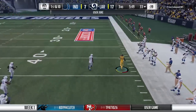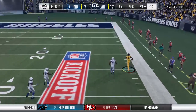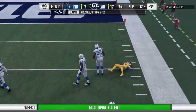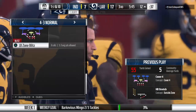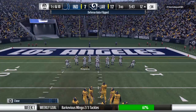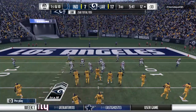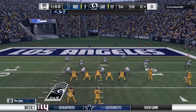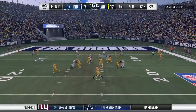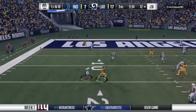Oh, an absolutely filthy juke. He's got some space now. The 20. A big play there for L.A. 55 yards. And a guy that can change the game shows you a glimpse of it right there, taking the ball down inside the red zone. It just tells you how tough it is for a defense. You just hold on all game and essentially hold your breath.